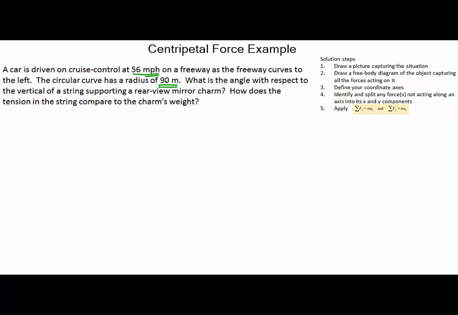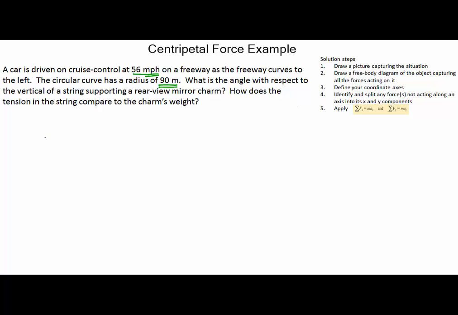As you read this, it seems like there's a lot of words and not enough numbers, so you're wondering if you can even solve this. But once again, when you're in those situations, I want you to just follow these steps, and it'll lead you in the direction you need to go. So for all free body diagram and force problems, the solution steps, or the slice of physics recipe I gave you, is outlined here. So let's start with the first step.